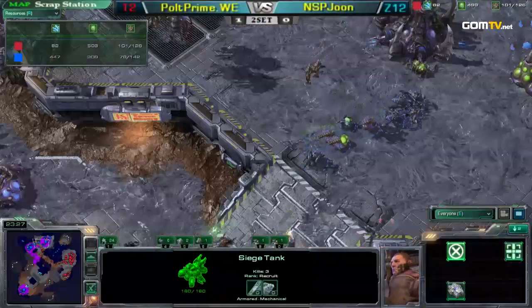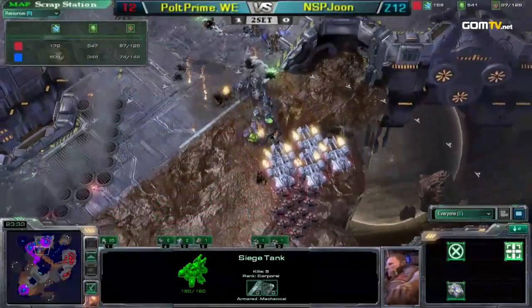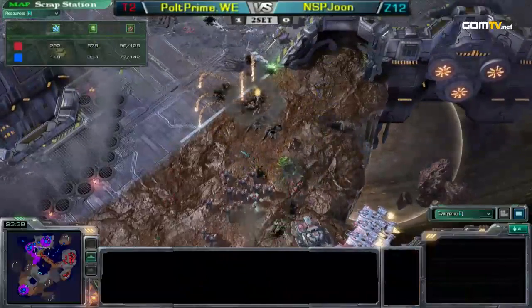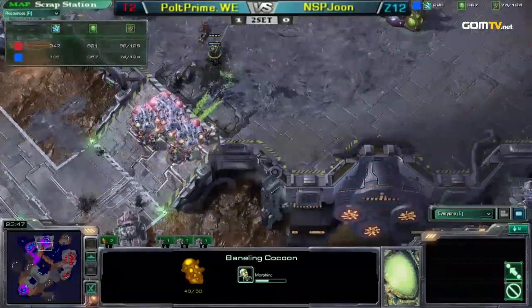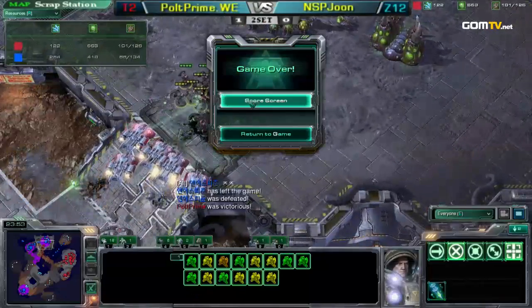You know, Polt might actually be able to do this. It's going to be pretty tough. Joon's got to be careful, though. It almost looks like that drone was a Baneling. He's tricking him into thinking that's a weird-looking Baneling. I'm like, no, that's a drone that's holding Vespene gas. He's actually going to get up there. Polt messed up pretty bad at the start, but he's just really good at hammering away and attacking.